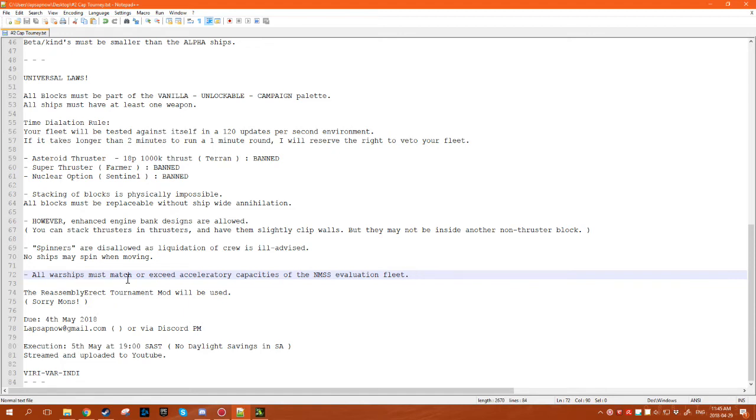All warships must match or exceed acceleratory capacities of the NMS's evaluation fleet. So you need to be as fast as Mons is, move faster than his ship. Reassembly Tournament Mod will be used. Yes, that sounds dirty. It isn't. Sorry, Mons, because Mons also has a tournament mod.